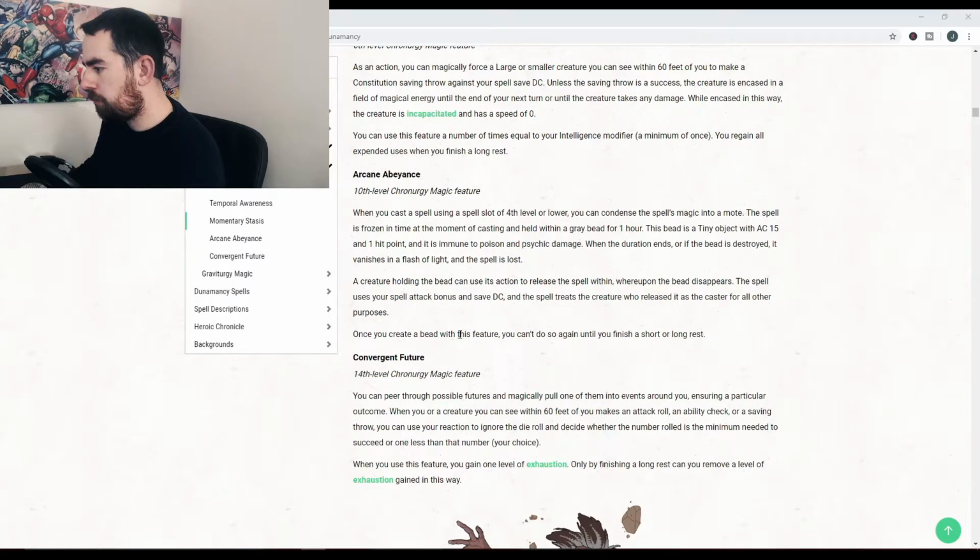Once you create a bead with this feature, you can't do it again until you finish a short or long rest. Okay, so this is sort of like the Wizard of Spell Storing, but 4th level or lower rather than 5th level or lower. So it's pretty handy to have, definitely. There's tons of ways you could use this. Obviously, there's a lot of spells in D&D if you haven't noticed.